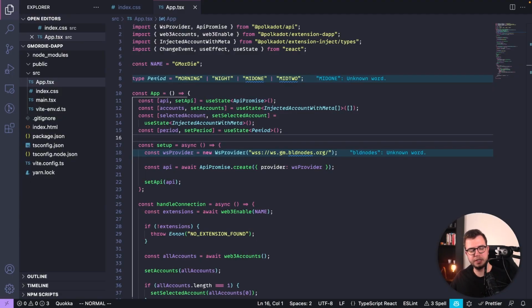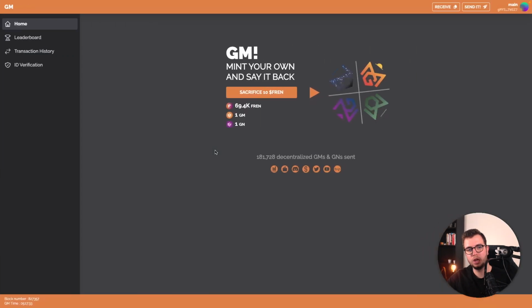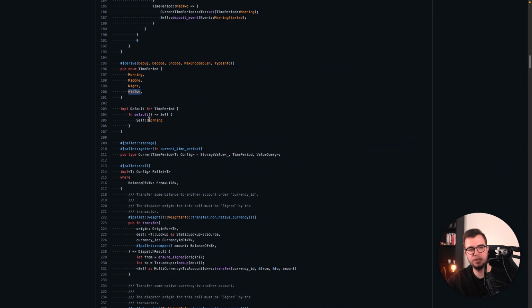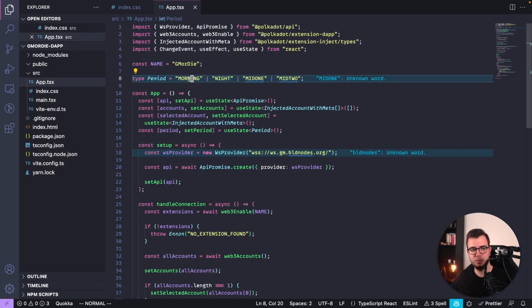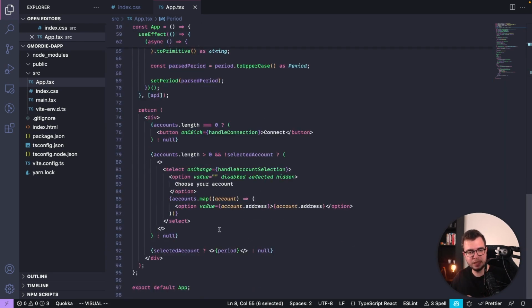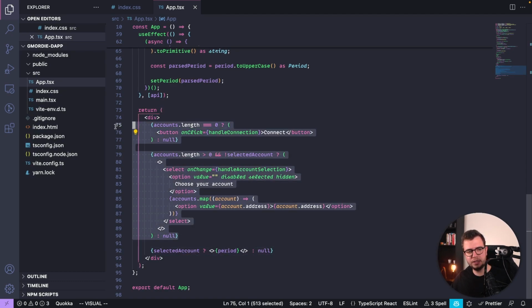All right, so first things first, I've changed this period here because I went through their code base and I found out that they have a time period enum. I'm going to add it to the description below, and you can always go to their Discord and ask for it. It's always going to be in the description. I changed the period to be morning, night, mid-1 and mid-2, just like the enum. It was evening and afternoon, I think. Anyway, the app is the same, and it's basically a wrapper on top of this fragment because all the rest is only rendered if you don't have an account.